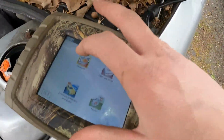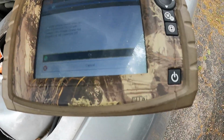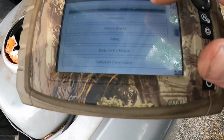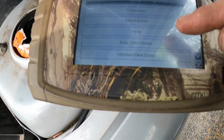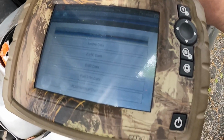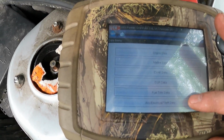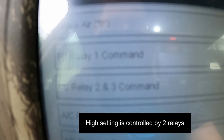So for right now, I should be able to watch everything on here. Let's see, so I should be able to look under data. Probably electrical, if I'm gonna guess. Okay, so there it is. Fan control relay 1, and then 2 and 3. So 1's going to be our low. 2 and 3 are going to be high.